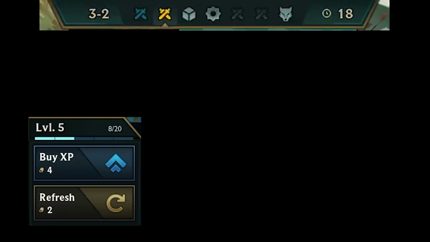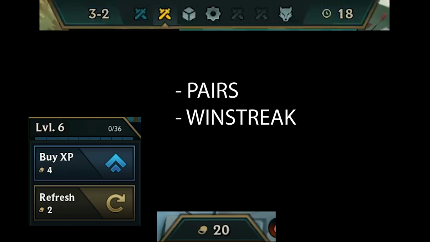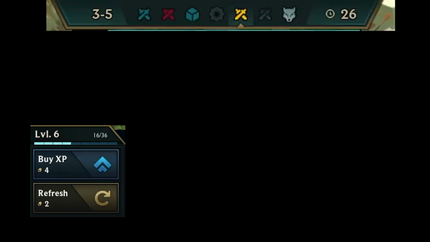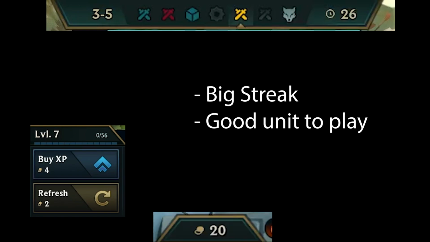Normally you level to 6 on 3-2 and roll if you have pairs or if you're win streaking. Don't roll below 20 so you can still econ throughout the stage. In some games you might want to go 7 on 3-5 already if you have a big win streak and a good unit to play. Make this tempo play if you can do it with at least 20 gold left.